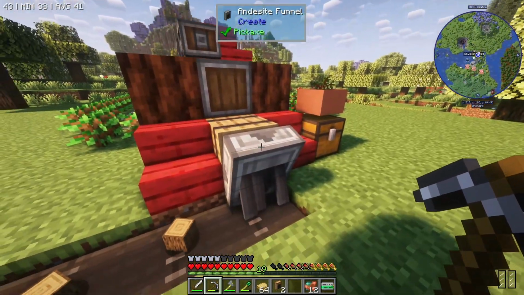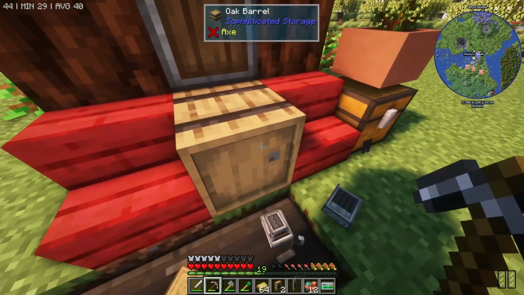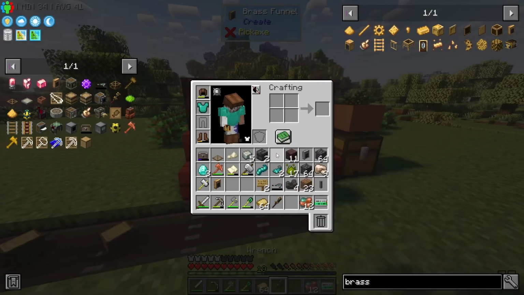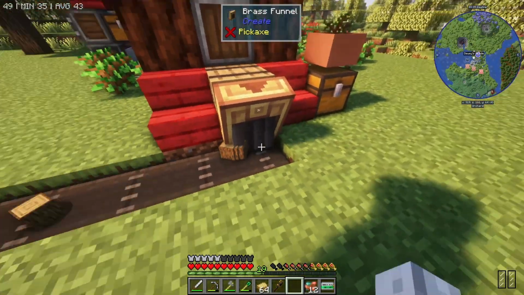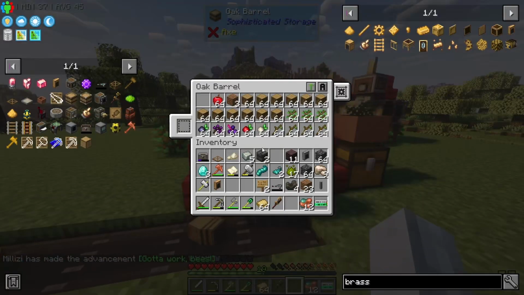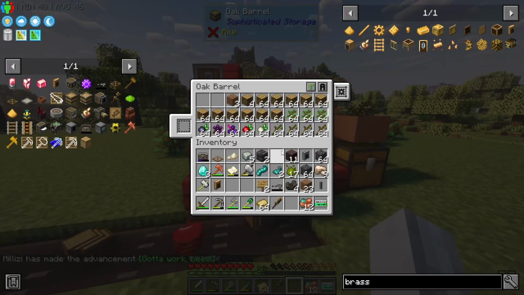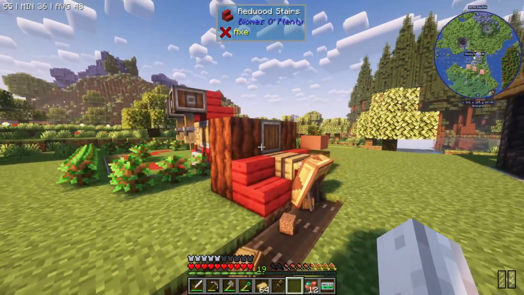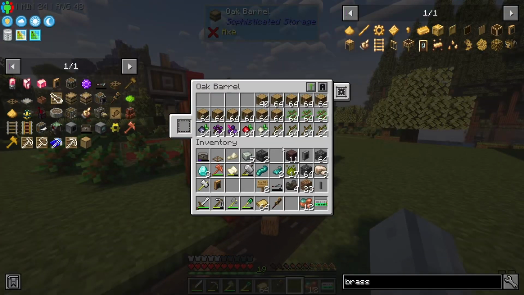Okay, so this guy here, we simply break. We replace him with a brass funnel. You ready for this? And we spin him around. And that, my friends, is a full stack of whatever it is we've got being emptied at once. Which, as you can see, is absolutely awesome. Because it's going to keep this whole thing running 24/7. We're going to be getting everything that we want, everything that we need. How cool is that?